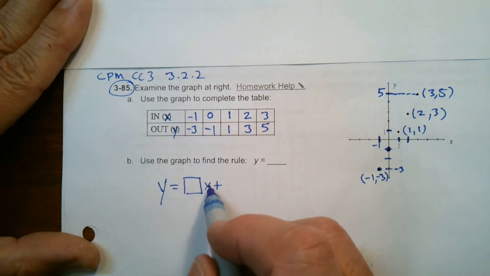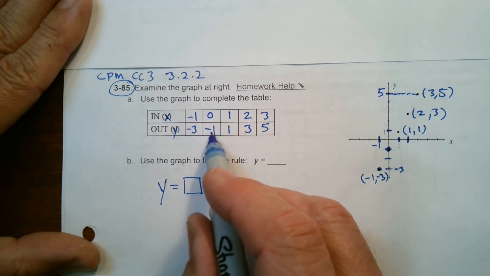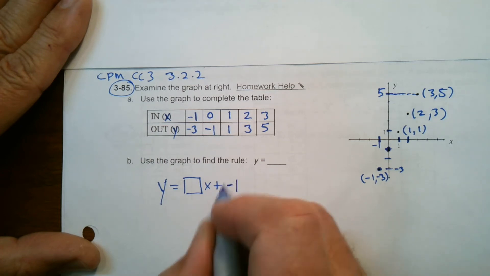If I have a 0, that means whatever you put in X, 0 times, that whole thing goes to 0, but I get a negative 1. So that tells me that this has to be a negative 1 or a minus 1 at the end.